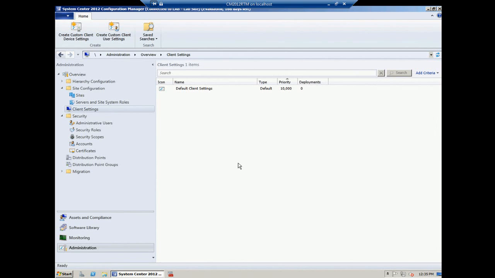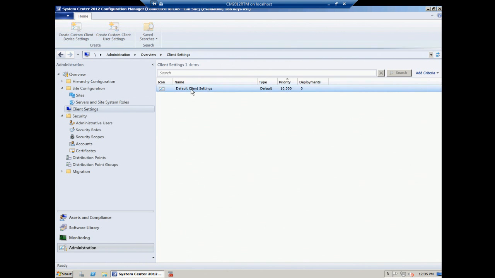So this is my Server 2008 demo environment on my laptop, and we're going to do an example scenario here of special client settings for our HR department. For most of our computers, we want our help desk to be able to do remote control without the user being prompted. They need help, they're away at lunch, get straight in, get your job done, get out. But for our HR folks, we're a little concerned. We don't know what they may have on their screen. Confidential information on the screen. We don't want the help desk to be able to do that without the HR user giving permission to view the screen. So we're going to come in here.